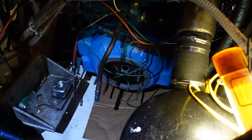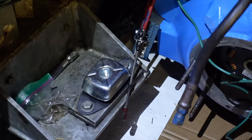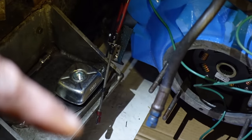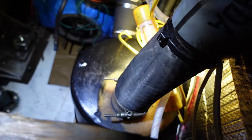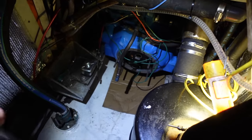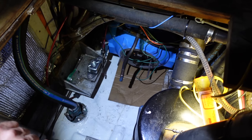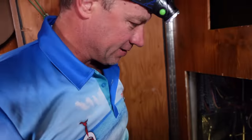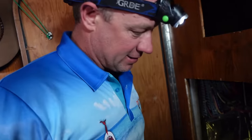Got new engine mounts either side. Just see how we go, slowly putting this back in. We're not going to be able to start it yet because this is our exhaust box, but we also have an exhaust box behind our bed head, which is leaking. This one's fiberglass, pretty much a lifetime job. The one behind our bulkhead, behind the master bed, is a stainless steel one. If you remember back on Catalpa 1, we had a stainless box and it got pit holes in it. So we're going to have to find a welder and get them welded up, but we should have all the gearbox and everything ready to turn the key in another couple of hours. Now we've just got to find a welder in San Diego to weld up the box.